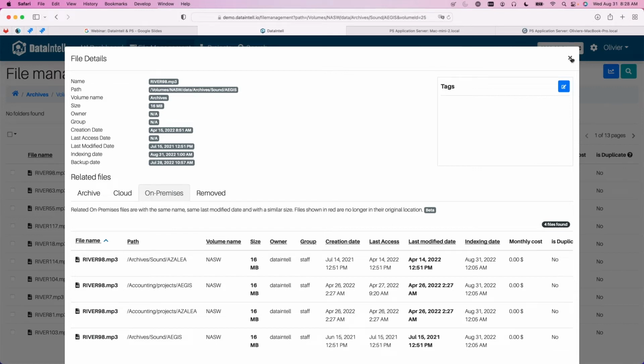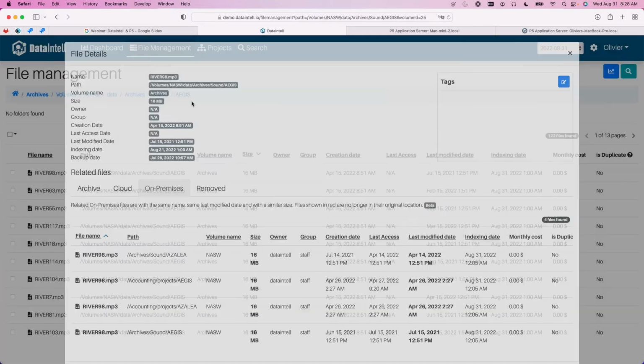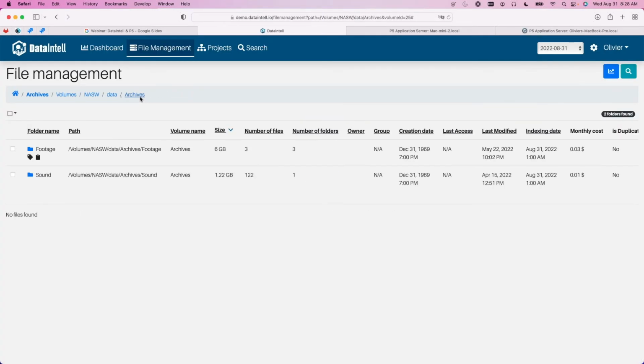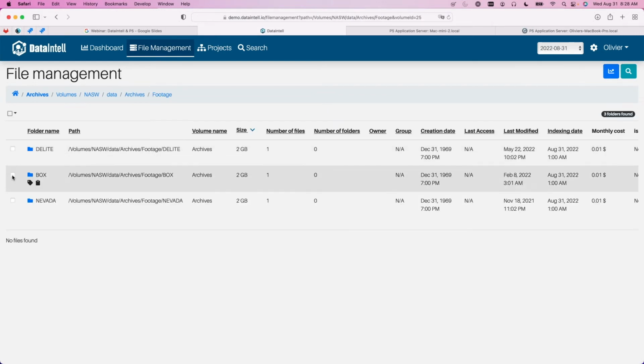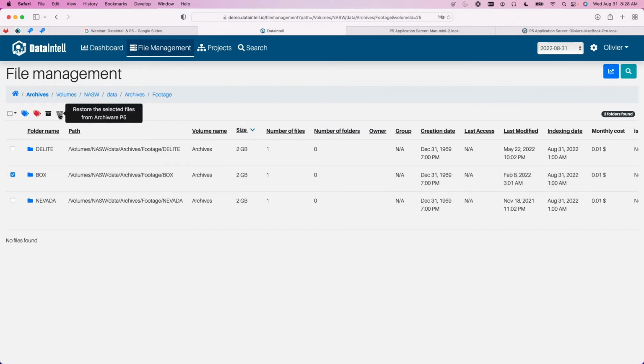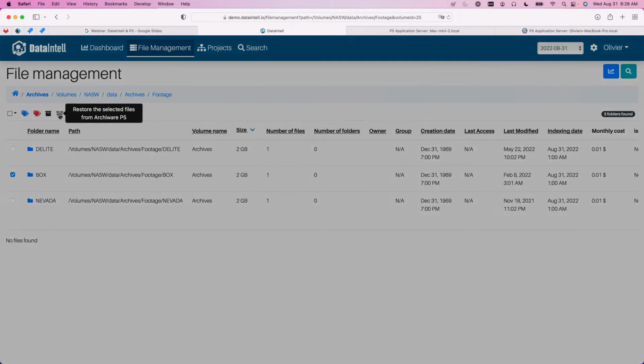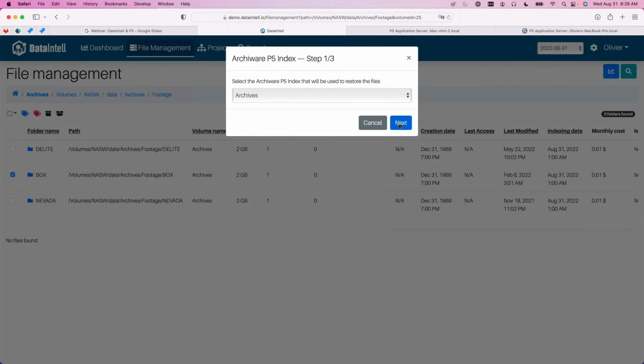Yeah, correct. The other thing we can do with the P5 integration is if I need to restore a project because we still need to work on it, I can just navigate, and we have the restore the selected files from P5 and click on the restore button. And again, it will call the P5 API and give you all the configuration that you have.